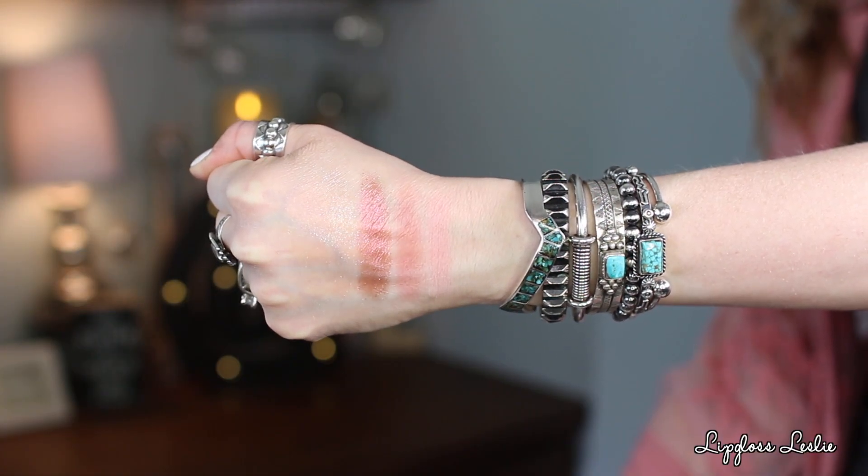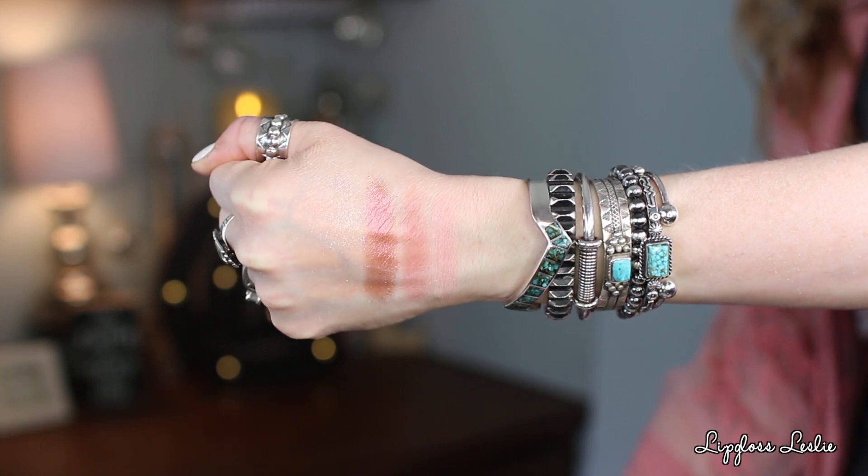Something I noticed about this palette — especially with the matte shades — is that you have to get through kind of the top layer to get the pigmentation. Once you do, it's very nicely pigmented and wears well. It's really pretty and I love the overall pinky, blushy, glowy look of it. One topper shade has kind of a blue duochrome to it, which gives this magical sort of look on the eyes. They have other palette options so now I'm curious to try more.